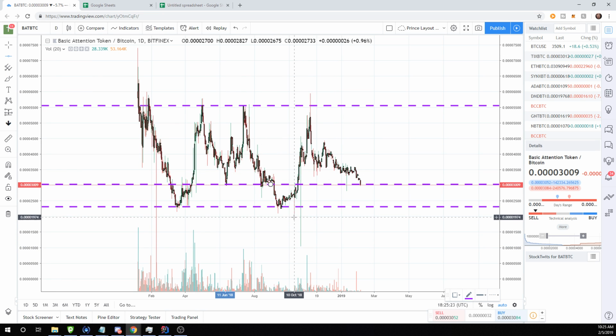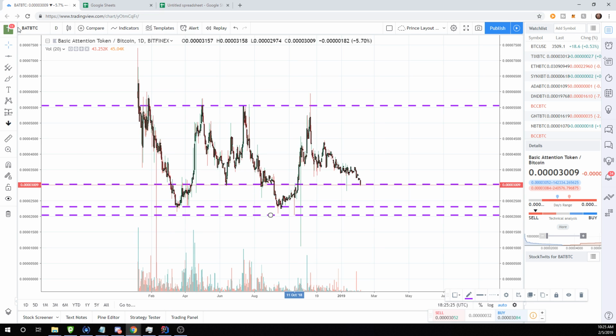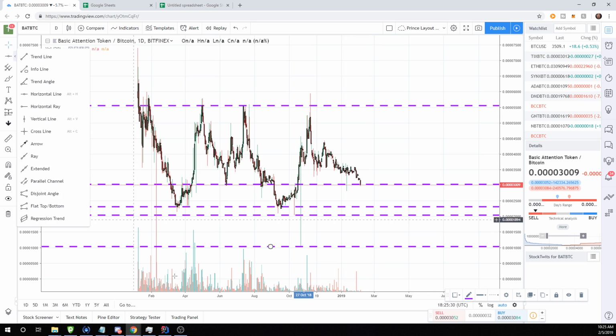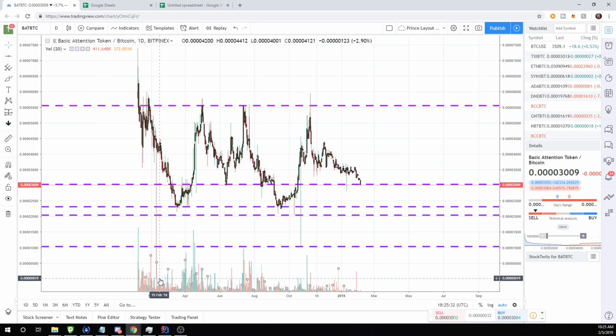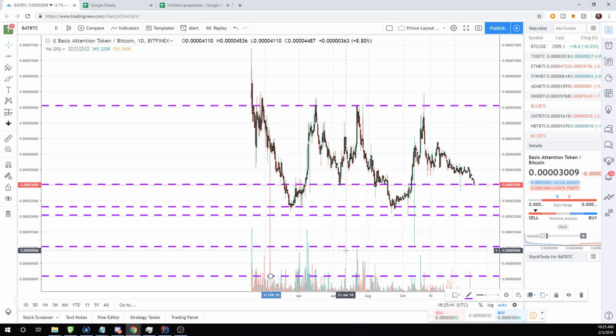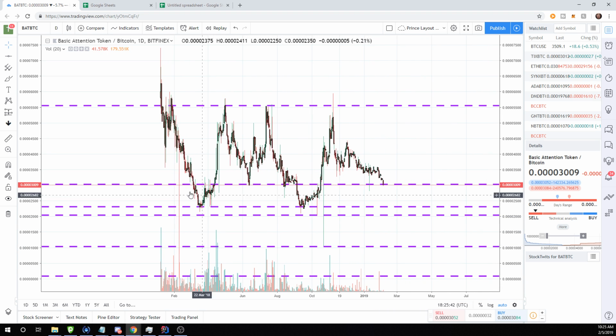Got some more lines that are being drawn by wicks right here that things plummeted down to, and even way over here. See this really red wick that went all the way down here? Okay. This could serve as our lines, but I really want to get some better tools for drawing these invisible lines below, and we'll focus on that tomorrow. But for now, look at where we are. We're right on this support line, right?